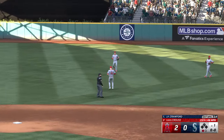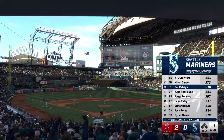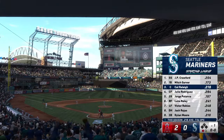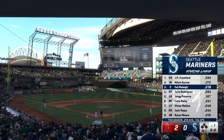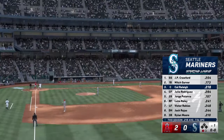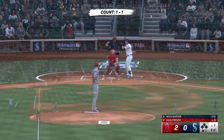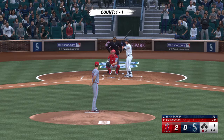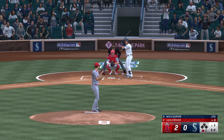And there's one down. Now Scott Service lined up for the Seattle Mariners. And no doubt a big factor in this series so far, Cal Raleigh. And Boog, he's a big-time run producer for these guys, man. Leading the team in homers, runs batted in, doing damage on the regular, man. Making opposing pitchers just sweat out there. It's kind of fun to watch. Get ready for a show when he steps into the box.